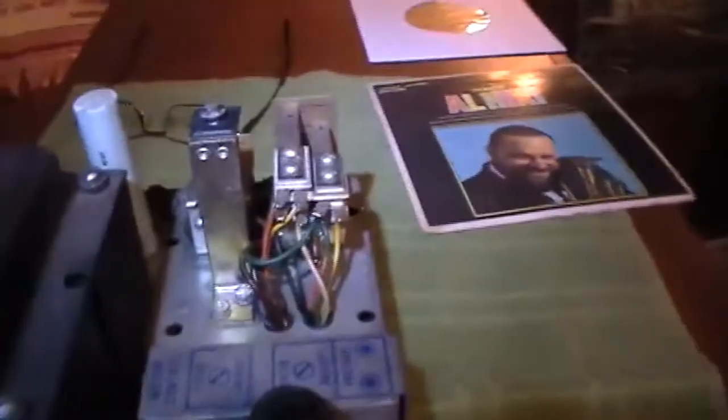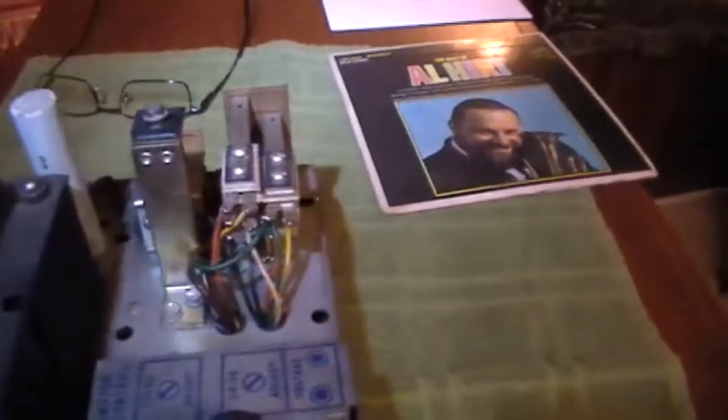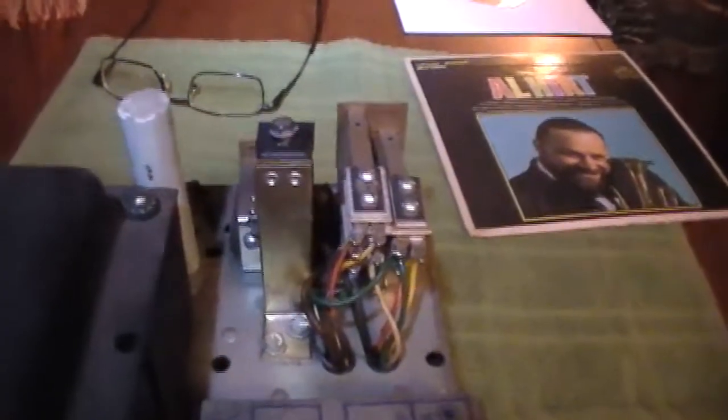As you can see it stops — we heard the relay up here engage because it switched over to the power supply. It's hooked to this transformer right now, but since nothing else is going on, that's why it shuts back off. I'll go ahead and eject it. I'll push the relay switch over here — when it hits, see, it just reactivated again. So we'll turn it back on again.